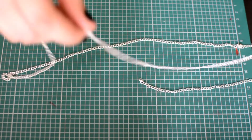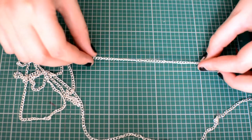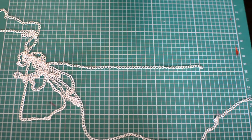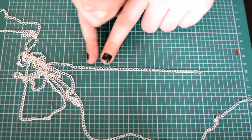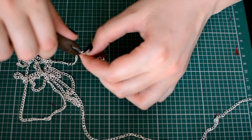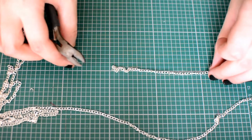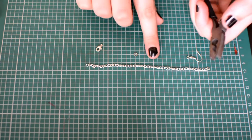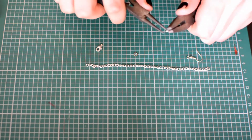The first step is taking the chain and cutting the piece you want to use for your nose to ear chain. My measurement is about 14 centimeters, which is the length I mainly use — I cut just a little less since we will still be attaching the earring and the clasp to it. But you can choose whatever length you want and cut it with your side cutters. Then we are going to take the jump rings — these are four millimeter ones — the tiny lobster clasp, and the earring hook, and attach these to the chain.